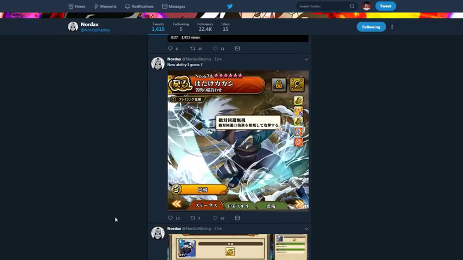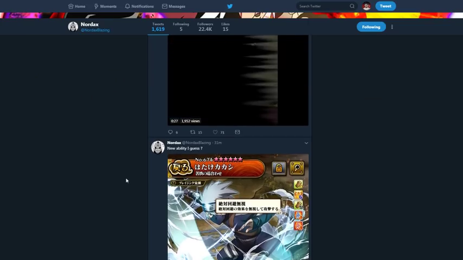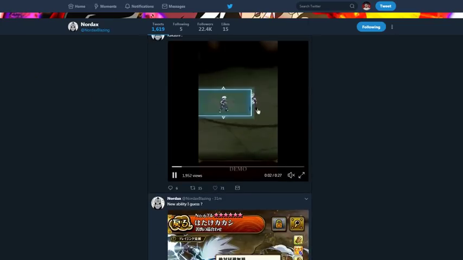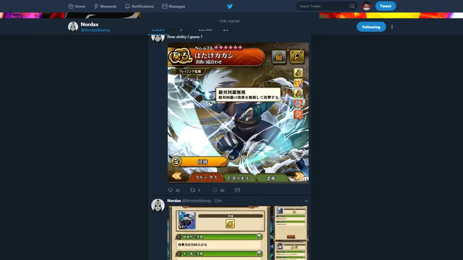Alright. No ability, I guess. Which one? Yeah, see, I think that nullifies substitution or perfect dodge or something. So, alright, well, I'm going to go ahead and show you guys the jutsus. I'm going to get their links real quick.